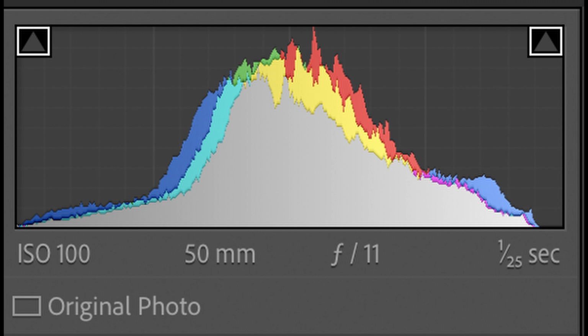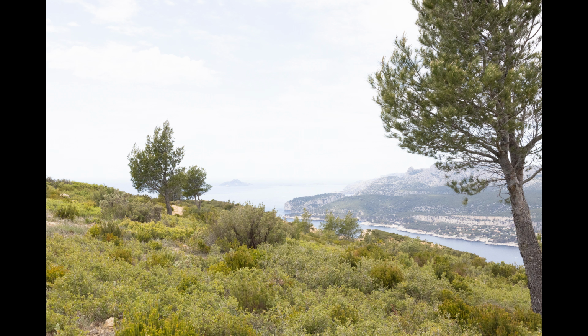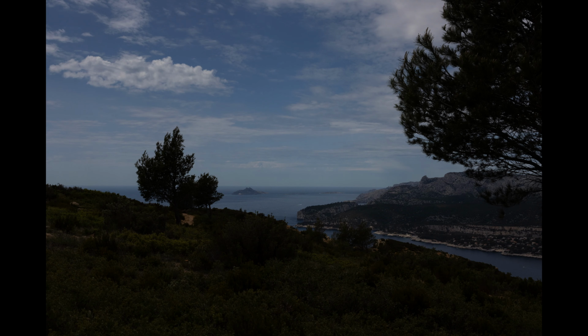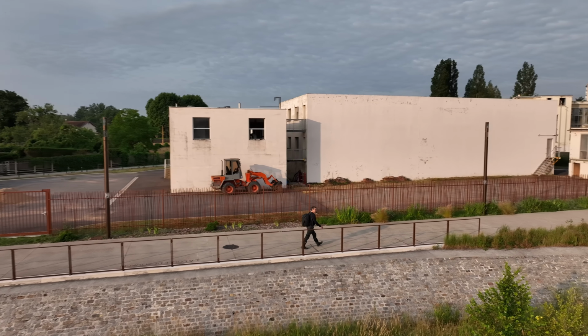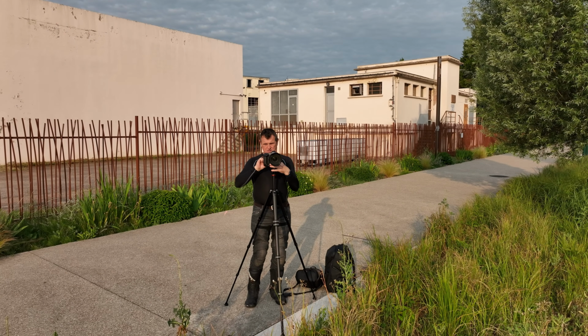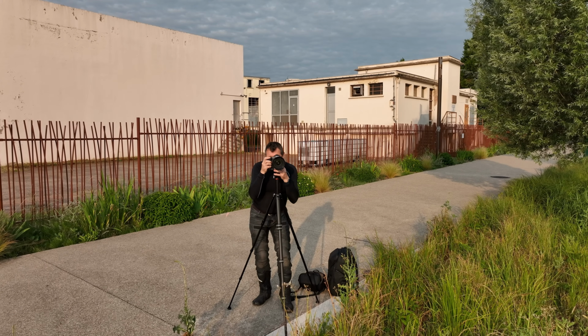The histogram shows the distribution of tones in an image. It displays the brightness levels of the pixels in the image, ranging from black tones on the left to white tones on the right hand side. The height of each bar of the histogram represents the number of pixels at that brightness level. It's an important tool to evaluate the exposure of the image and can determine if the images are overexposed, too bright, or underexposed, too dark. I realised the histogram is an important tool to evaluate the exposure of my images and allowed me to make informed decisions about the camera settings and the lighting conditions.